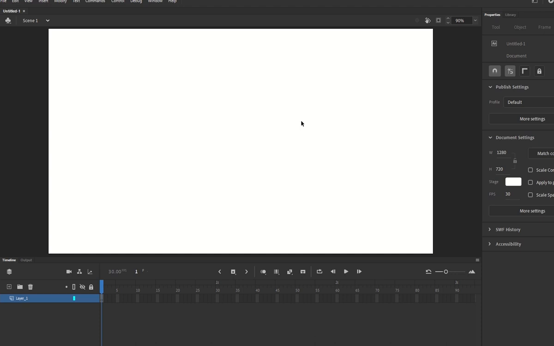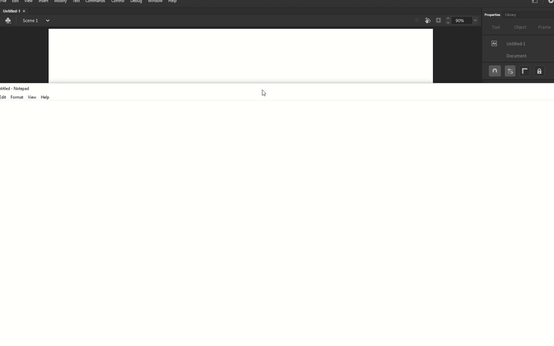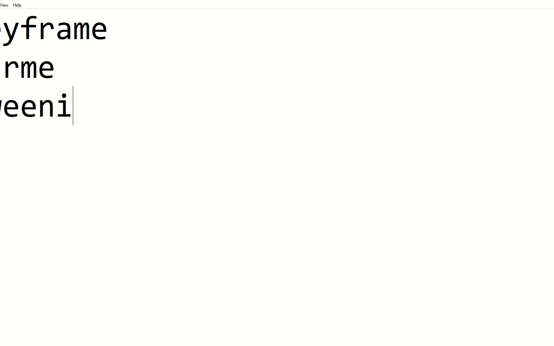So basically there is a very important concept about animation that you need to know, and I guess you know it from the discussions that we had about animation principles. So I'm going to go to the notepad and just remind you with that. There are three things you need to keep in mind when you create animation: a keyframe, a frame, and the tweening.